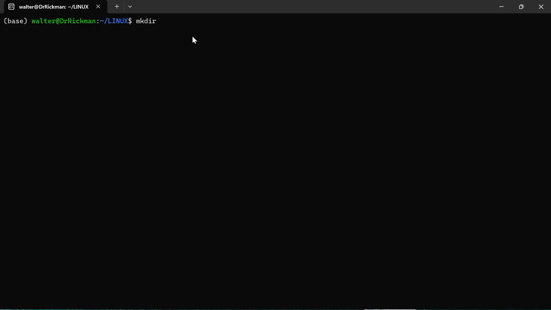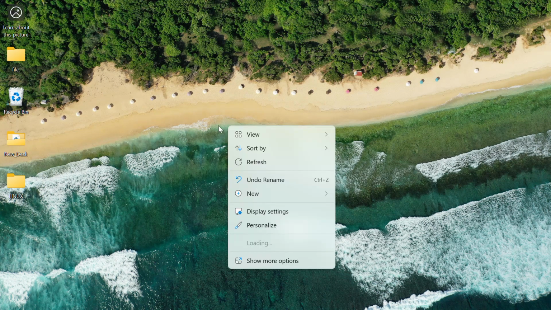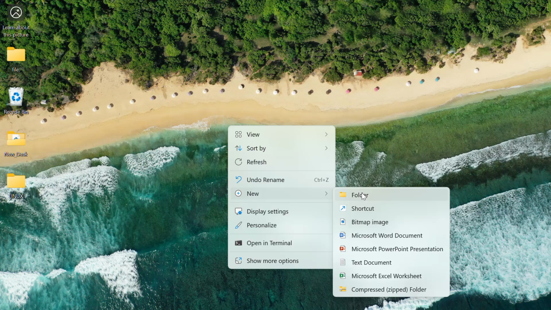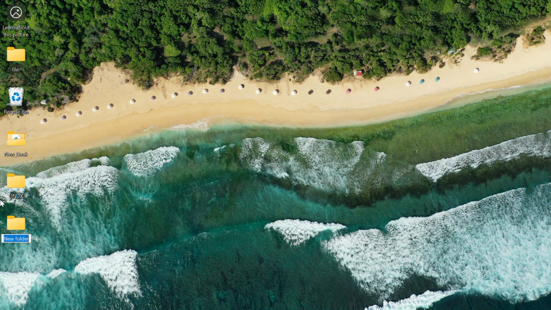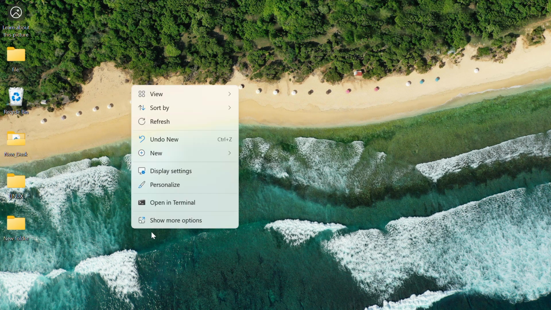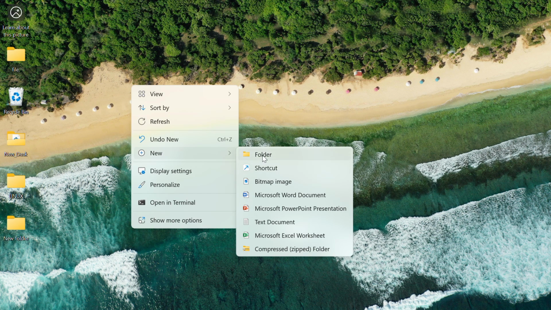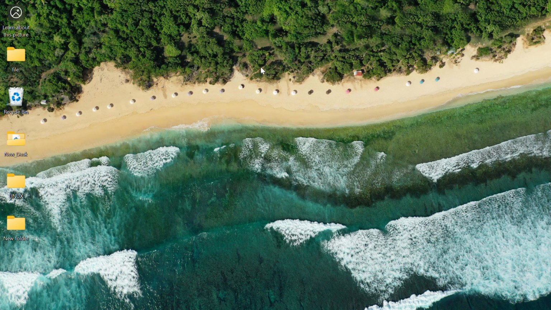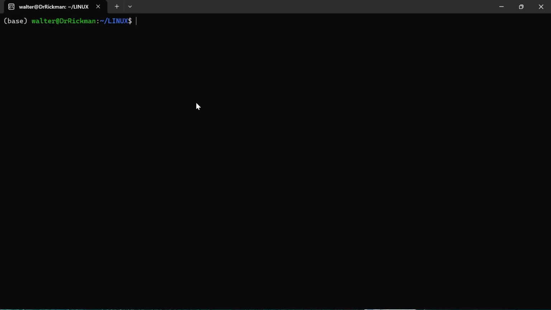Now, unlike in Windows, where if you want to create many folders, let me say I want to create 4 different folders, I have to click and repeat what we did earlier 4 times. Folder, then name it folder 1, you click again, another one, then folder 2. In Windows it is as hectic as that. On the contrary, in the Linux system, we can do that operation all at the same time in one single command. I will just say mkdir, then space.